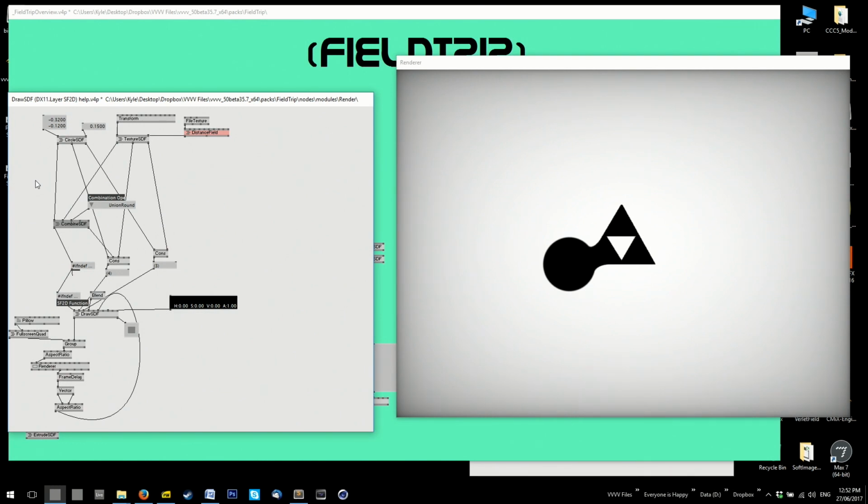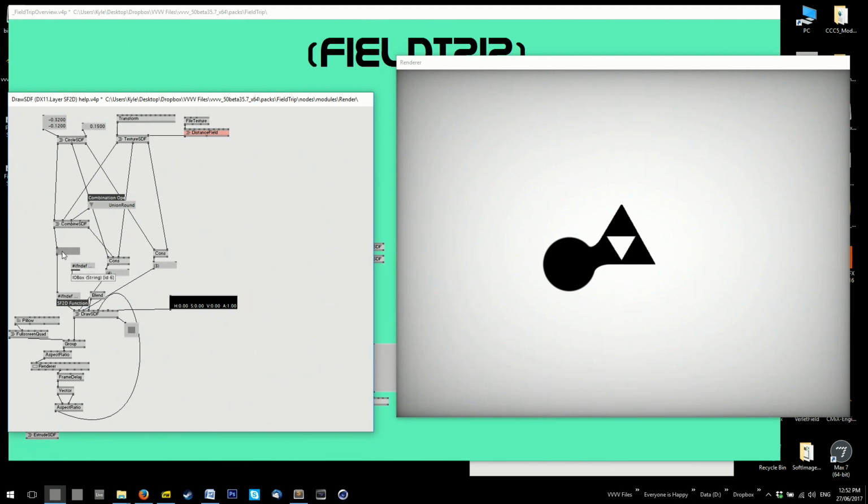Does that make sense? How is it a subset? A 3D scalar field, sorry. You can have lots of 3D scalar fields. Like the temperature example, that's not a distance field, but it is a 3D scalar field. So in terms of the SDF nodes in the pack, the pin type isn't called SDF, it's just called SF3D. And by subset, it just means that a 3D scalar field is a species of a 3D field. You can have other ones as well.